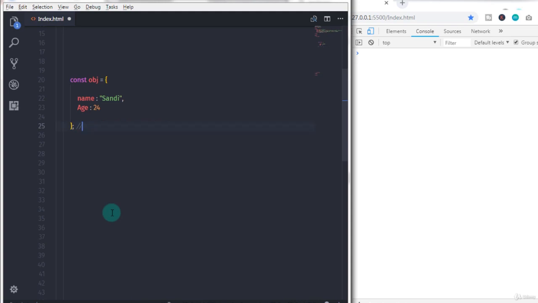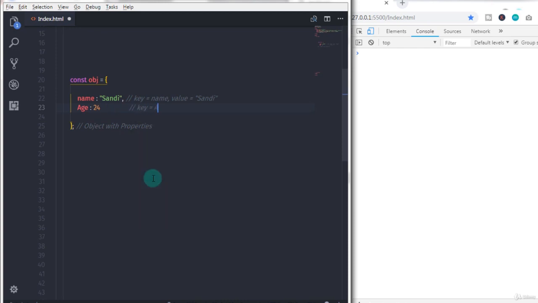In the above example, we created an obj object, and in the curly braces we specified 2 properties with the key and value pair. We specified the key name, after that a colon, and then the value of that key is Sandy. After that we specified one more property with the key age and value 24.